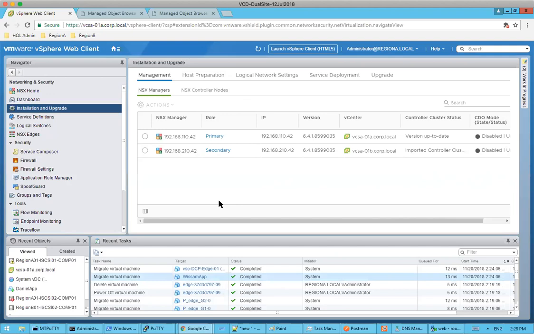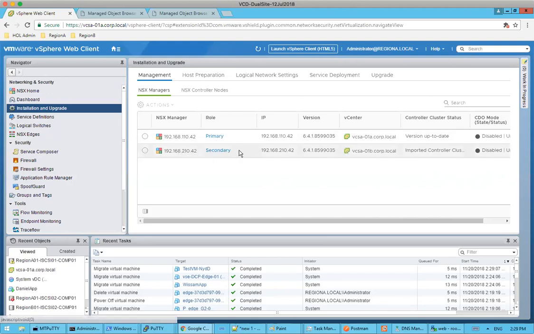Right, thanks, Daniel. So basically, we first need to have prerequisite steps done, and this is basically setting up native NSX for Cross-VC. So we will have vCenter 1 with NSX Manager 1, which will be selected as primary, as you can see here, ending with 110.42. And we will select vCenter 2, install NSX Manager 2, which will be secondary, reporting to the primary 110.42.